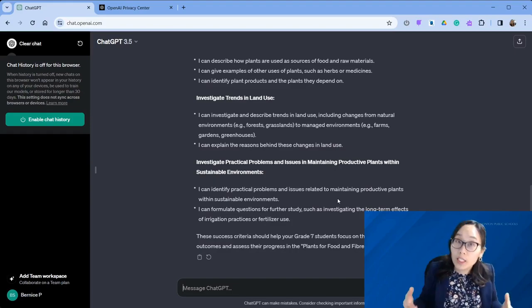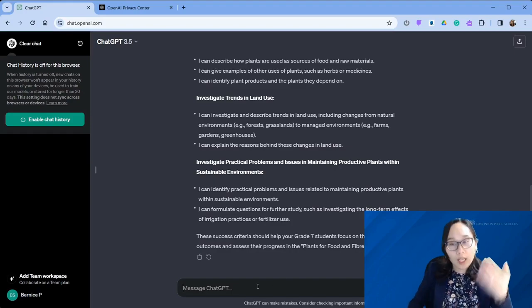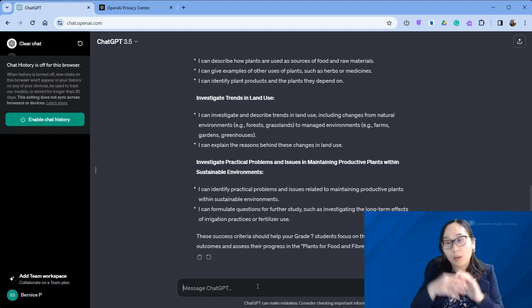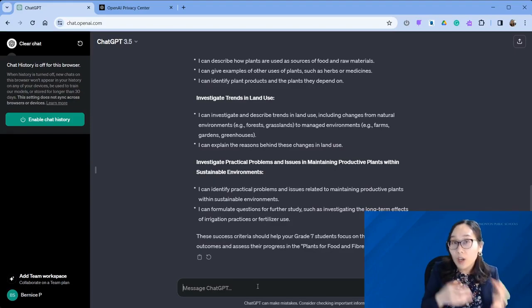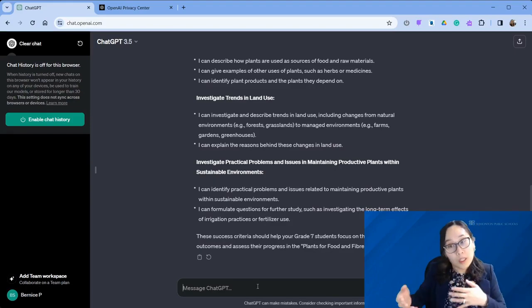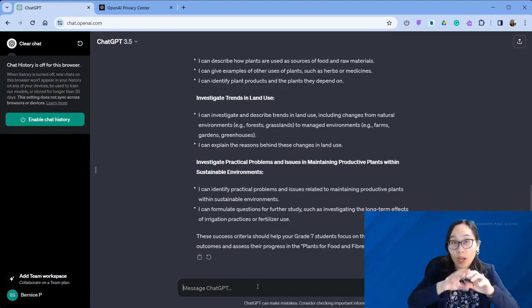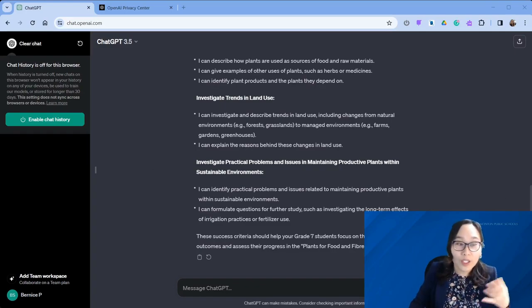Now, if you wanted to differentiate this further, you can again add something and message again to ask for a way to differentiate these with the learning activities for students of varying abilities. And so again, you can put that information in there to help. So I hope that gives you an idea of how ChatGPT works. There's a lot of experimenting that happens with this, and there's also just a lot of considerations.